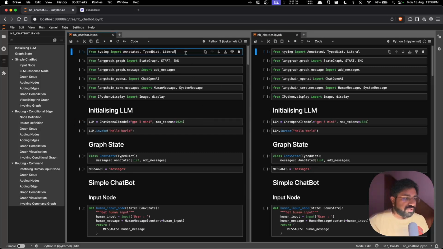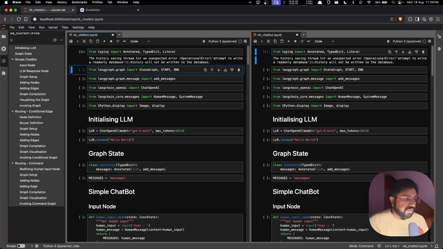So let's start initializing. Yes, I have set up all these packages using UV. I personally find them fast. You're free to use Conda, you're free to use virtual environments, and you're even free to use Docker, which I think might be a bit of an overkill. Now let us start running these.